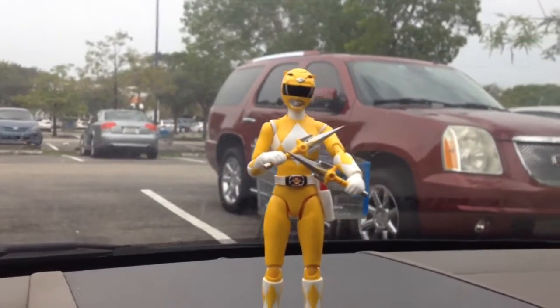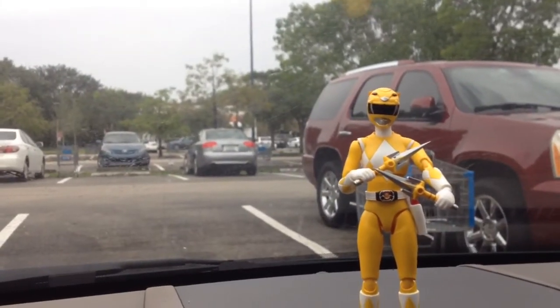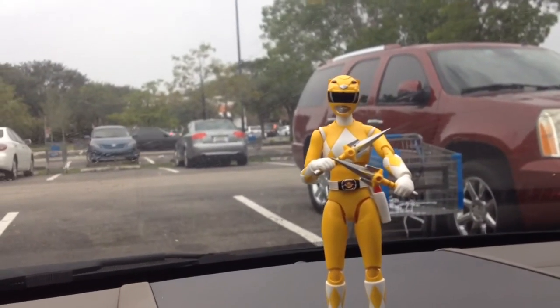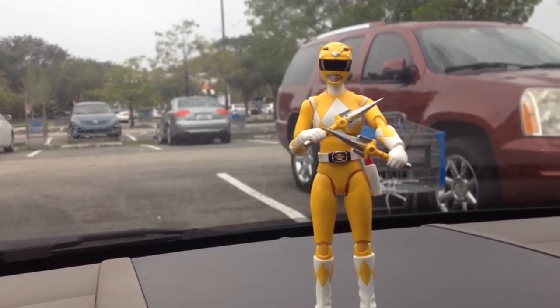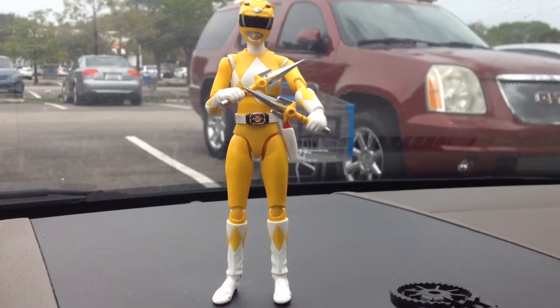It would be so interesting. Like Rita, you could have her face pose with her mouth open, like when she has a headache, or you could have Lord Zedd do his attacks and putties too. I think it'd be so interesting to pose the Rangers with them. So anyway, back to the Yellow Ranger Figuarts.